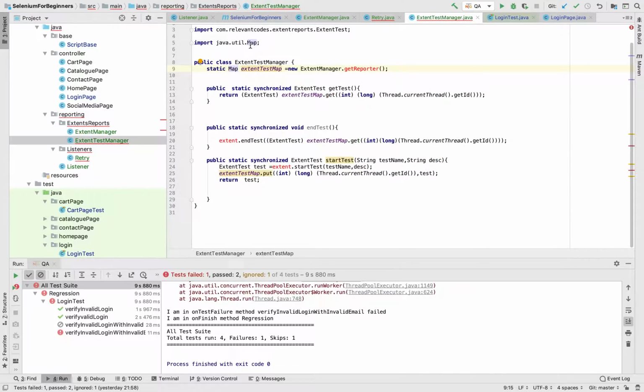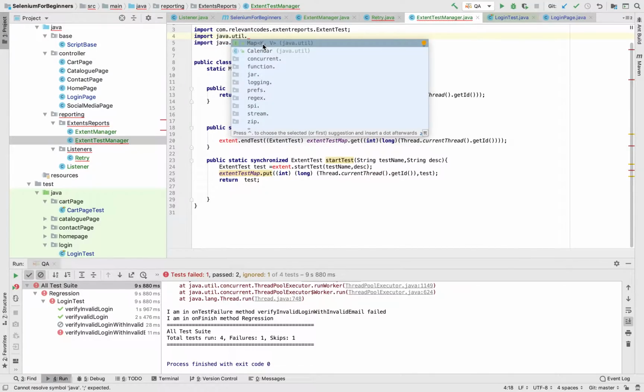And what is the import java.util.HashMap? Why don't I have any HashMap? I created it. So I don't know, let me write down import, then java, then dot util, dot HashMap.